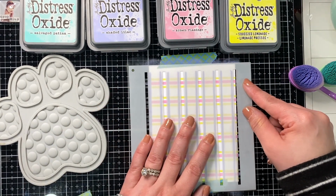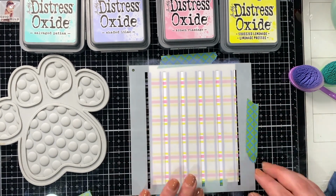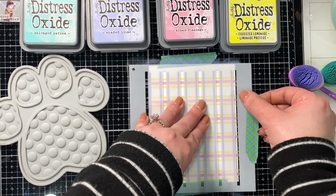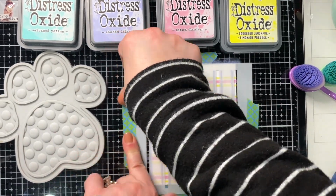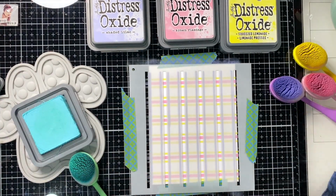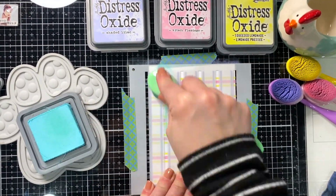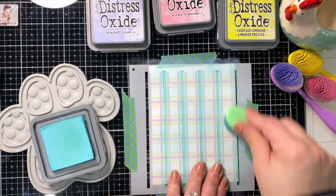So I'm putting on the fourth layer, and again I use pastels. I use squeezed lemonade, picked flamingo, shaded lilac, and this last one is going to be salvaged patina. So just enjoy a little bit of this, and then we're going to hop into the Copic coloring of Winnie the Pooh.